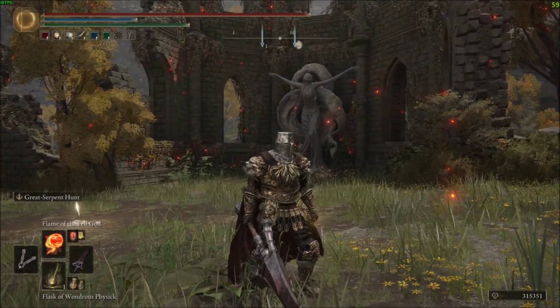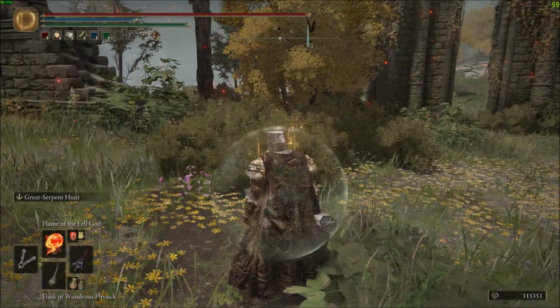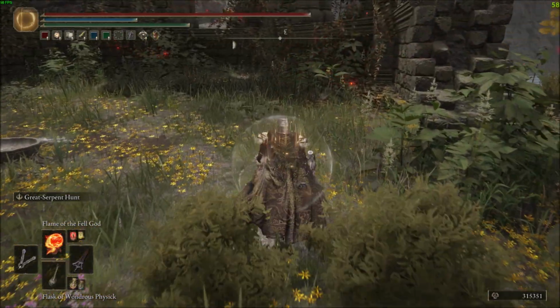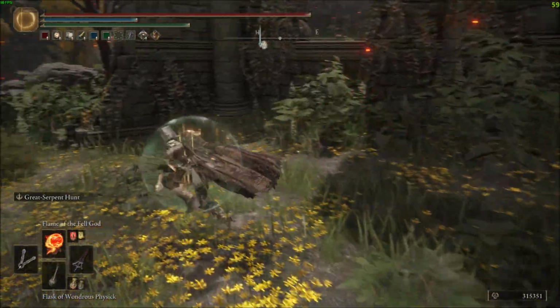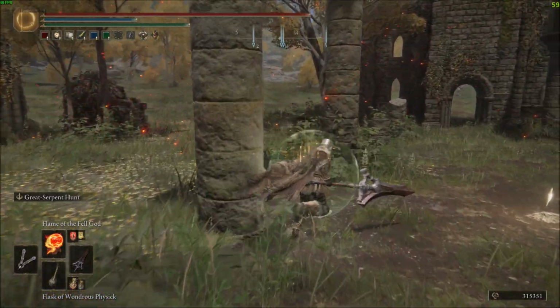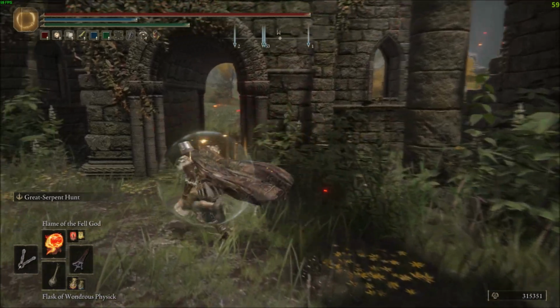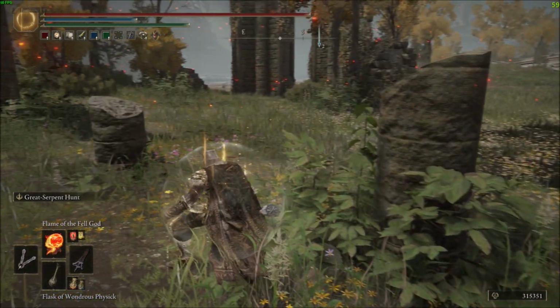You got your regular flasks, and then you got this. So I'll drink this. You can see now I have an aura around me. That's the free hit that I mentioned earlier. That's one of the effects. And now I also have the regen effect around my character too. So yeah, really recommend this for PvP, for boss fights. Once you pick this up, you have to use it.